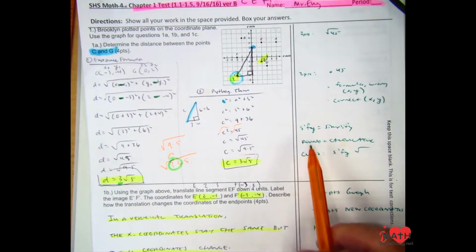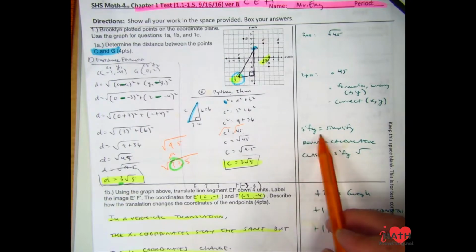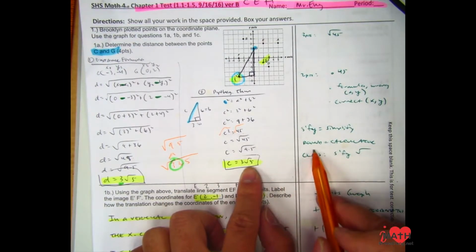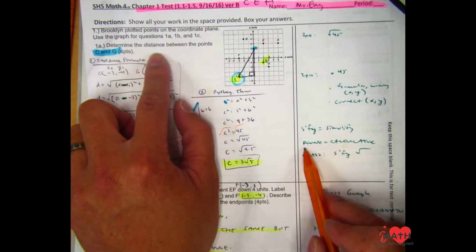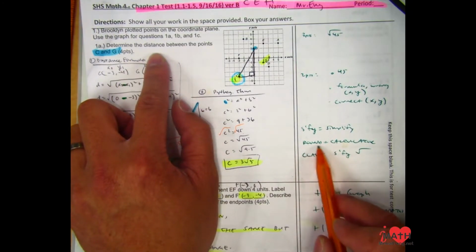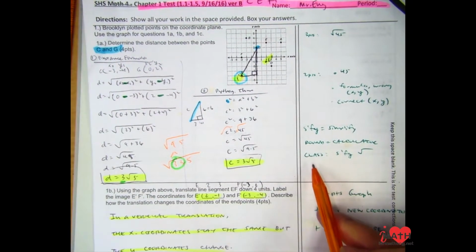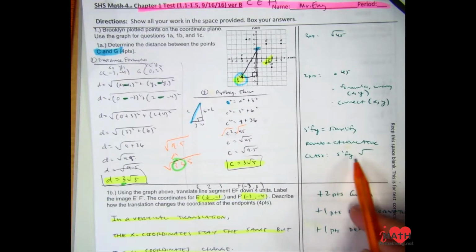Remember, some symbols on there might be simplify, which means you need to go from here to there. Notice how it doesn't say the word round, so you should just be simplifying the radical, not using your calculator, so really no calculator in that problem. And you know that because in our class we've been focusing on simplifying radicals.